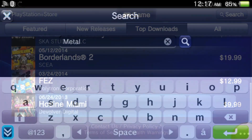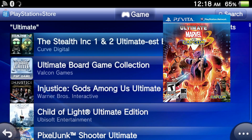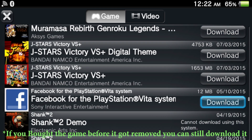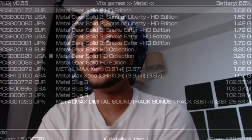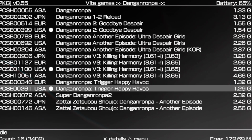These are games like Metal Gear Solid 2 and 3 collection, Ultimate Marvel vs. Capcom 3, J-Stars Victory Vs, the entire Danganronpa collection, 1, 2, and 3. These are not little low-tier, B-tier indie games. These are games that you could very easily justify going out and buying a Vita for these games alone. So I think PKGJ letting you download these games is a big deal.